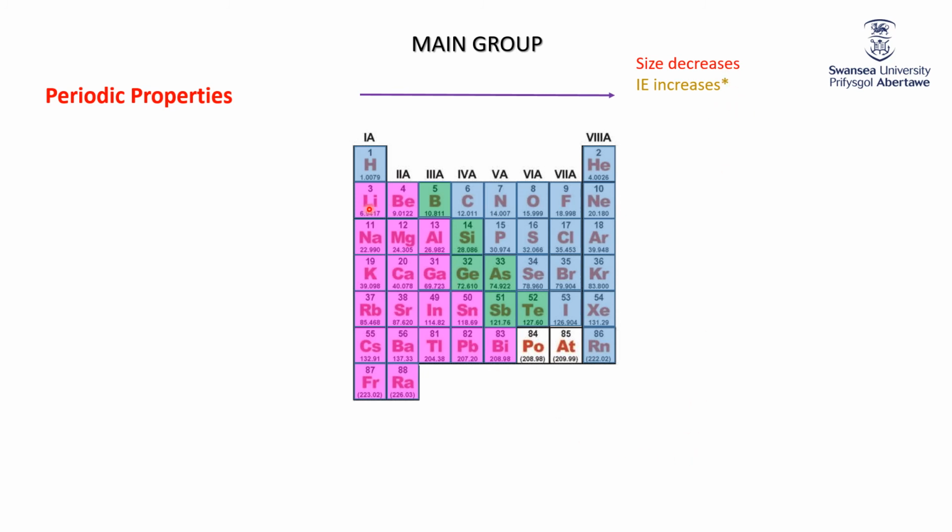So for example, lithium is less than beryllium, but beryllium is bigger than boron. Boron is less than carbon. Carbon's less than nitrogen. Nitrogen is, however, bigger than oxygen, and that's of course the half-filled p stability with the exchange energy, the lack of repulsion, and so on. Oxygen less than fluorine, fluorine less than neon. So you do need to remember that.